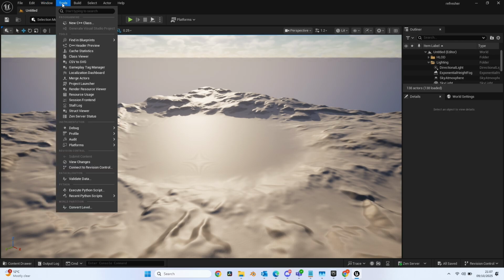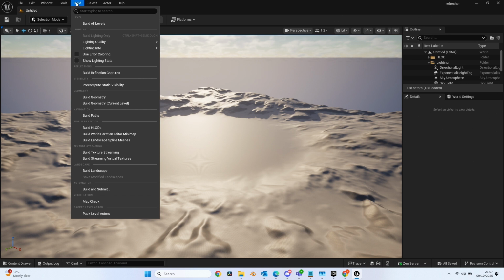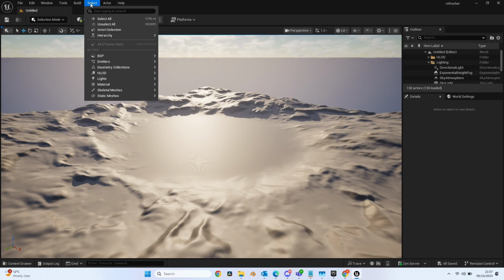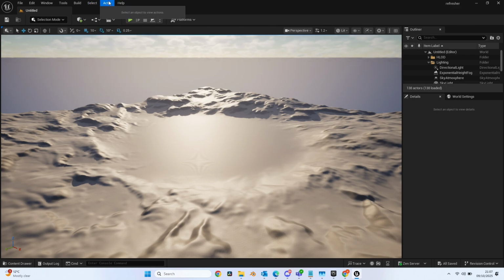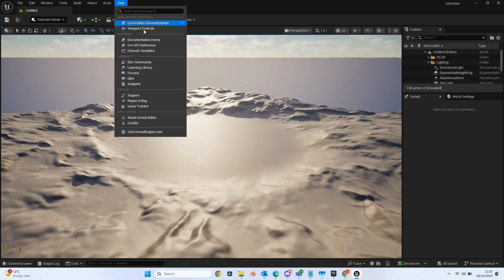Tools is more about the debugging and other stuff that is more coding based. Building is where you render out your game. Building a game is essentially rendering out your game. Selecting is your select options. Finding your lights and actors, this is when you have actors and helpers, or all of the official documentation for it.